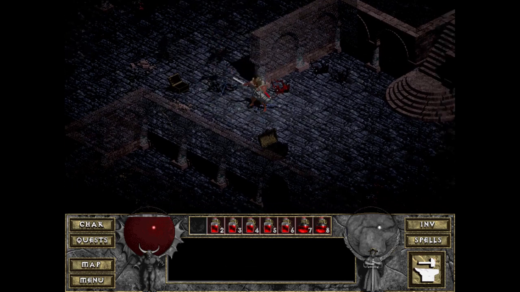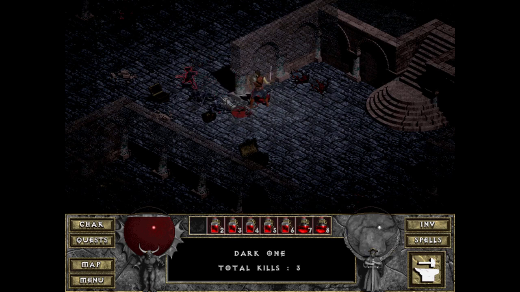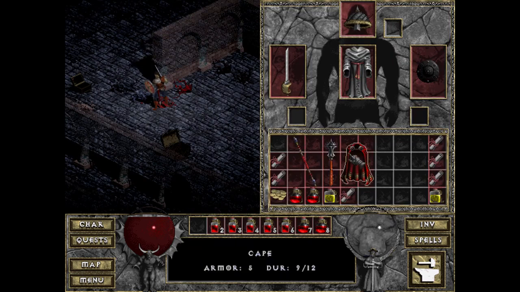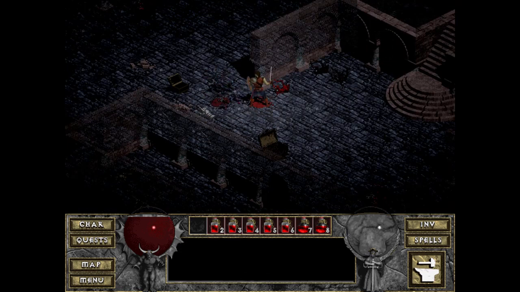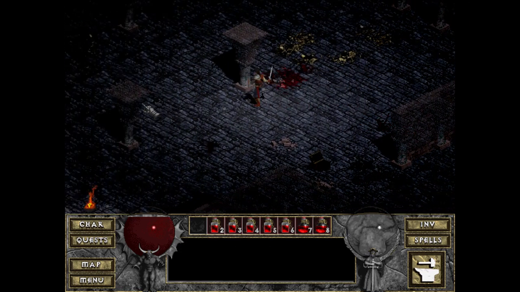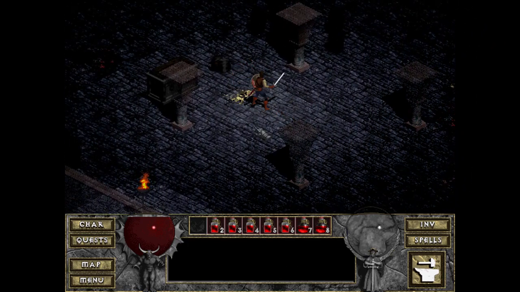Dark one. Some new enemies. What's this? Fiend. Little flying friend. Cape. Fancy. Armor 5. Don't know what good is what we've got. That is a chest item, I assume. Right, let's get this other bloody archer. Come here. Pain in my ass.